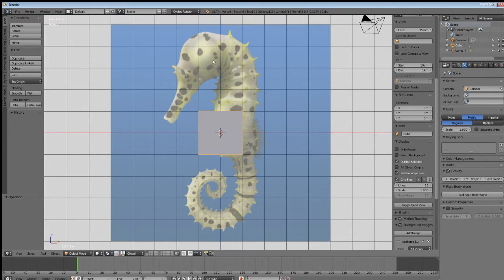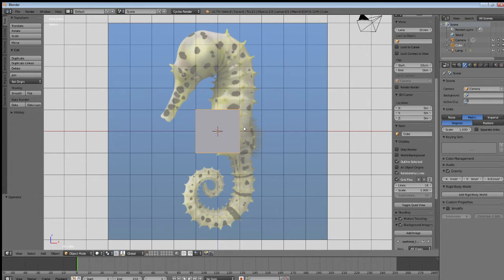Just try and find one that is like a drawing or an animation or something. It's very 2D, that's why I liked it. I didn't want something that was looking at the side or had a weird perspective. I just wanted this very flat image because that's what I want to use as my reference. So go ahead, go to Google or your favorite search engine and check out some pictures of seahorses, and when you find one, load it up into Blender so we can use it as a reference.